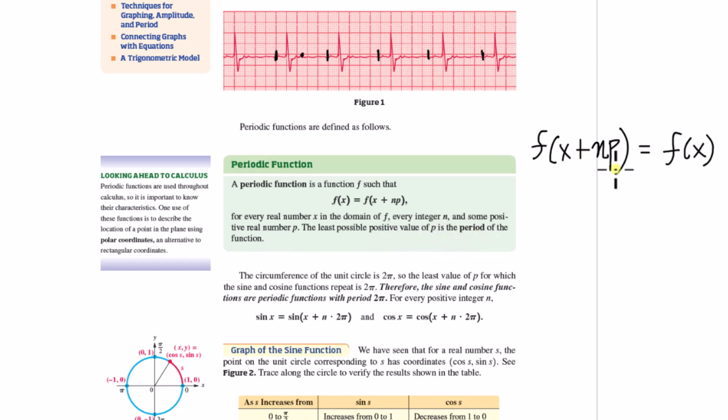So I can't say that if we're starting here, this distance is p. No, because I could also say that this distance is p, right? But I can't go any smaller than this. There's no way for me to find a repeating pattern within here. So this is p, okay? So the value p is just a number, but it corresponds to the x-axis, the independent variable axis. The period is a unit of the independent variable.